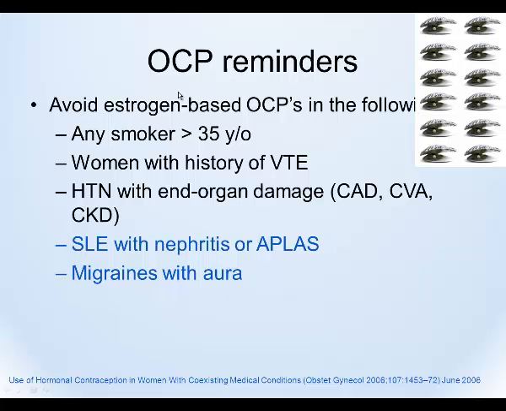The only other thing I put on here, because it actually is in some of the documents, and this is an internal medicine board test, is patients with more severe lupus, with nephritis or APLA, should not get OCPs either. But I think you probably wouldn't be tempted to do that on the boards, or you would see that was a pretty obvious red flag. All right, good.